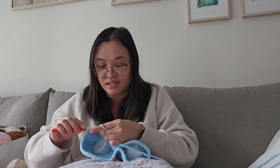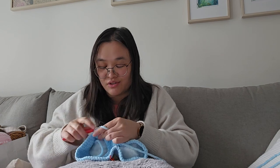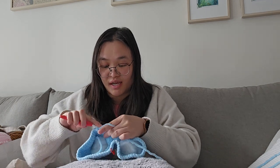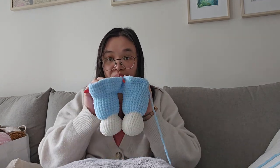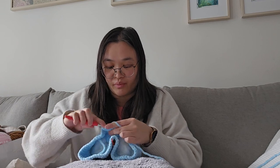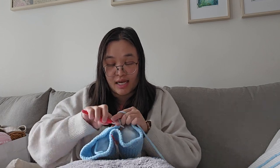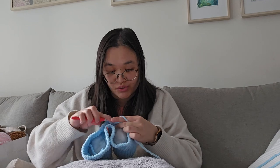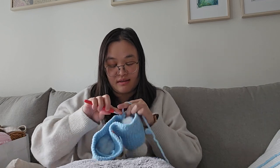So doing this commission, it's no different. I am working with the same strategy, just rather than having a sketch, I have a series of images that I refer to, to visualize the shape and how I want to start designing this toy. So I obviously started with the body first, because I felt like the body was a better way to start. I figured that I can probably do the body and the head completely attached through one make, so no sew, and then I will crochet the arms and sew those on, and then crochet the hat and place that onto the head, and hopefully it actually works.